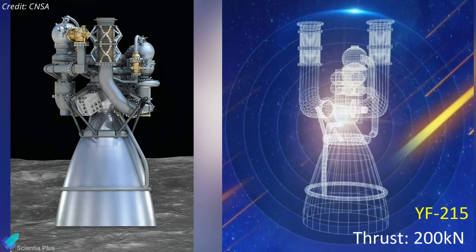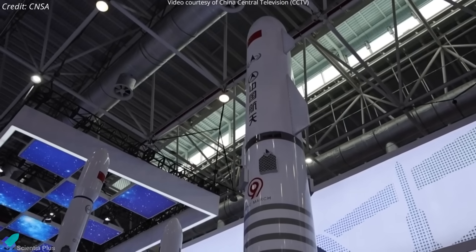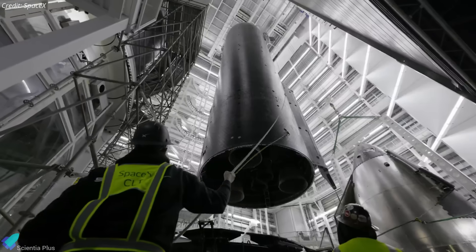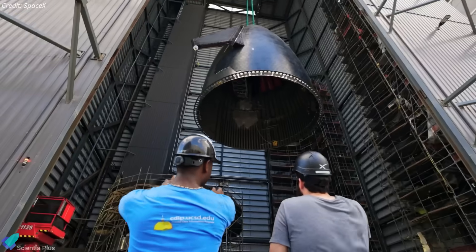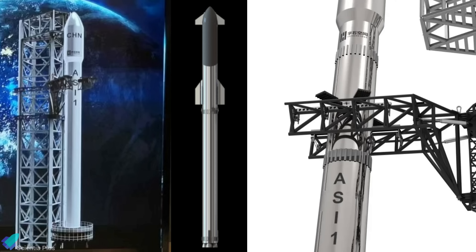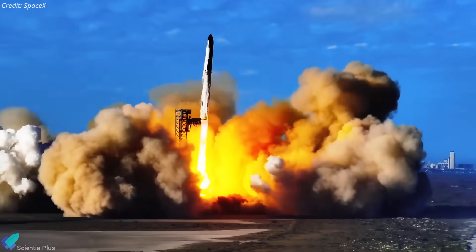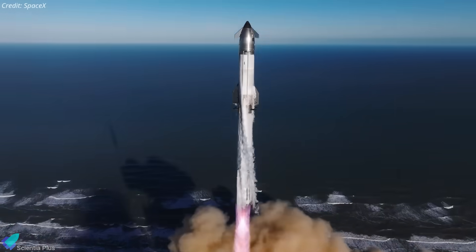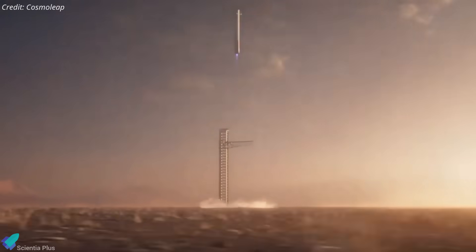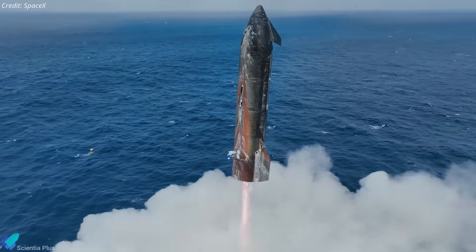New methane-oxygen engines in the 200-ton thrust class are currently under development to support the vehicle. Notably, most Chinese startups are pursuing scaled-down Starship-style vehicles rather than super-heavy lifters like Long March 9, reflecting practical constraints — developing a true super-heavy launcher requires industrial depth, capital, and infrastructure well beyond the reach of most startups. Overall, this trend reflects engineering pragmatism rather than coincidence. Starship has demonstrated a credible path to faster, lower-cost access to orbit, and in a field governed by first-principles physics, designs naturally converge when the leader openly shares its progress. But execution is the real challenge — SpaceX spent years mastering engines, heat shields, and precision recovery, and many announced projects may never move beyond concepts.